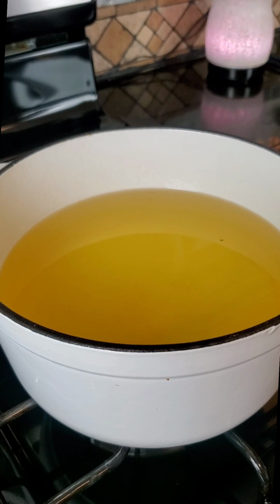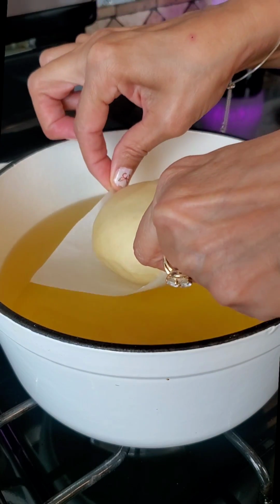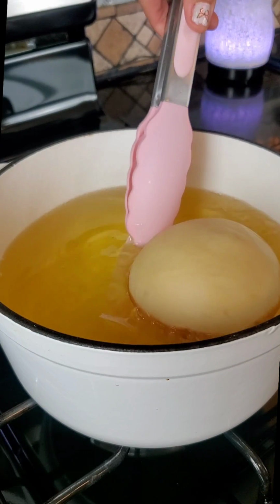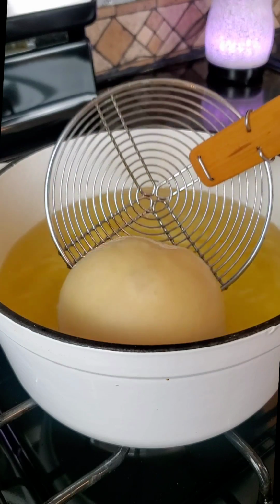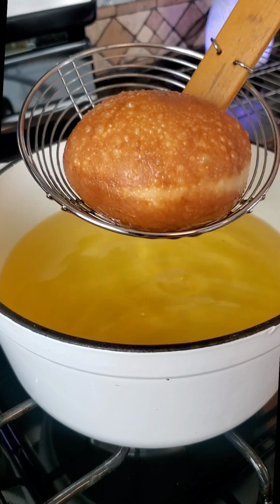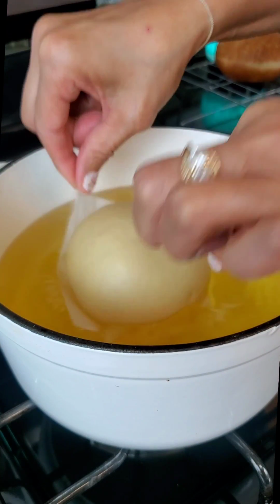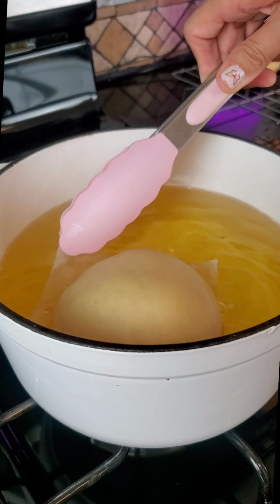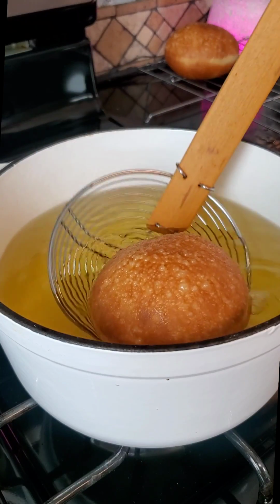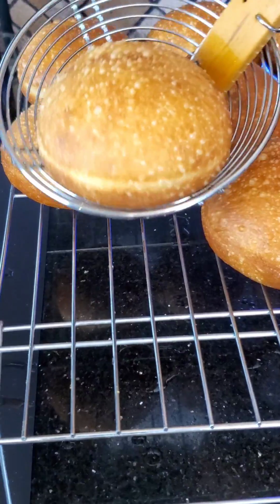Once my oil has reached the proper temperature, I'm going to start dropping the dough balls on here, the dough balls with the parchment paper. You want to fry these for 2 minutes per side. After about 30 seconds, I'm going to be removing the parchment paper and just continue to fry these. Once they're done, I'll be placing them on a wire rack to drain the oil. And then I'll just continue with the rest. And here's my last one, and now I'm just going to leave them on the rack to cool.